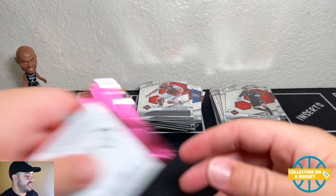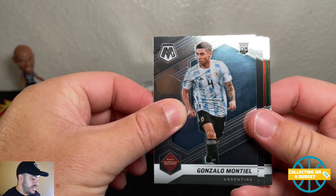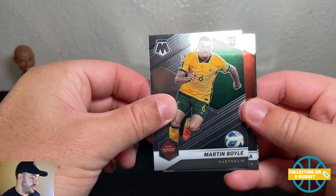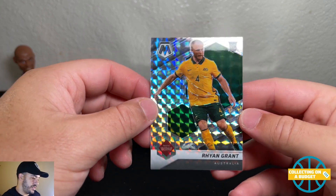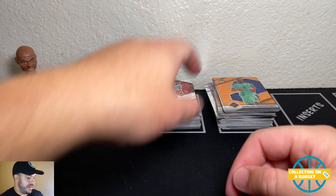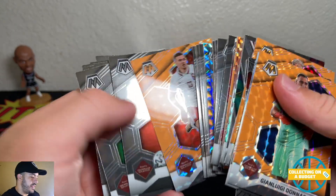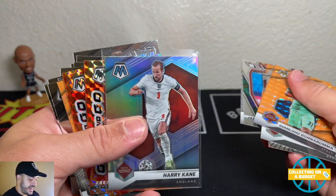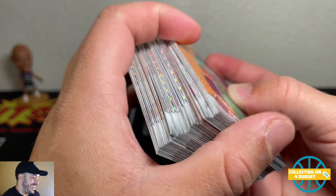Alright, last pack here. Gonzalo rookie, Florian, Thibault, Martin Boyle, Mochaglia, Giovanni Renna, and a rookie on the back — Ryan Grant, another guy who does not look like a rookie to me. Alright, we got a good amount of parallels and rookies — a decent amount of rookies in this product. Our keeper stack is bigger than the base stack. Nothing crazy — trying to think of the best card, it would probably be the Harry Kane silver parallel. Some nice stuff overall, pretty much what I expected. Definitely didn't get sixty dollars worth of cards, but it was fun — something different, you know.